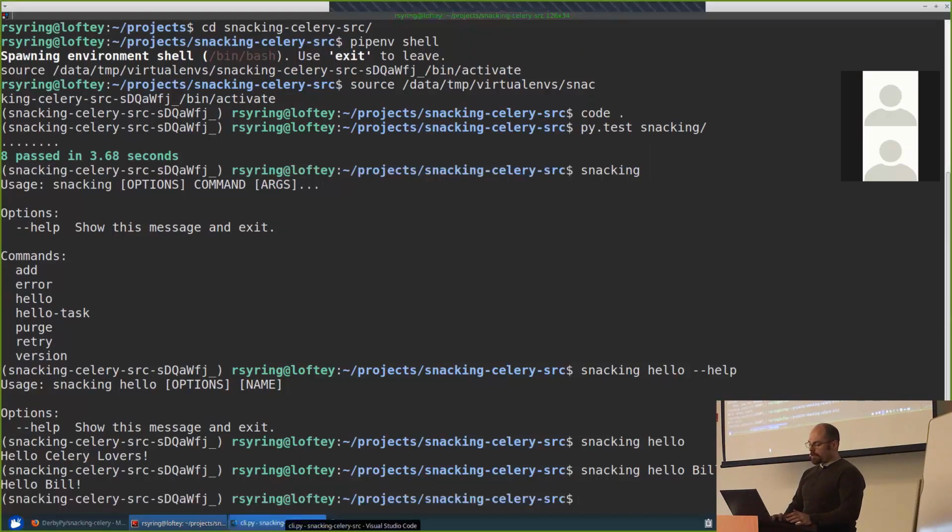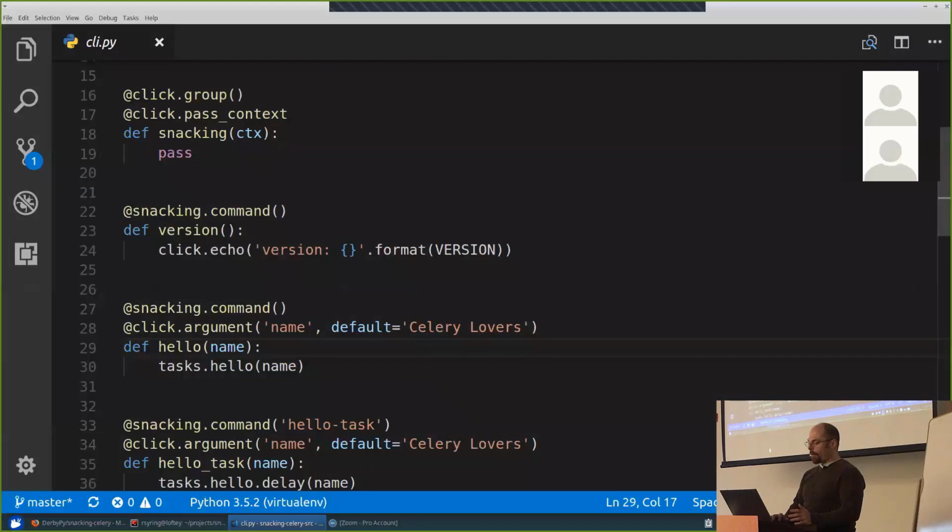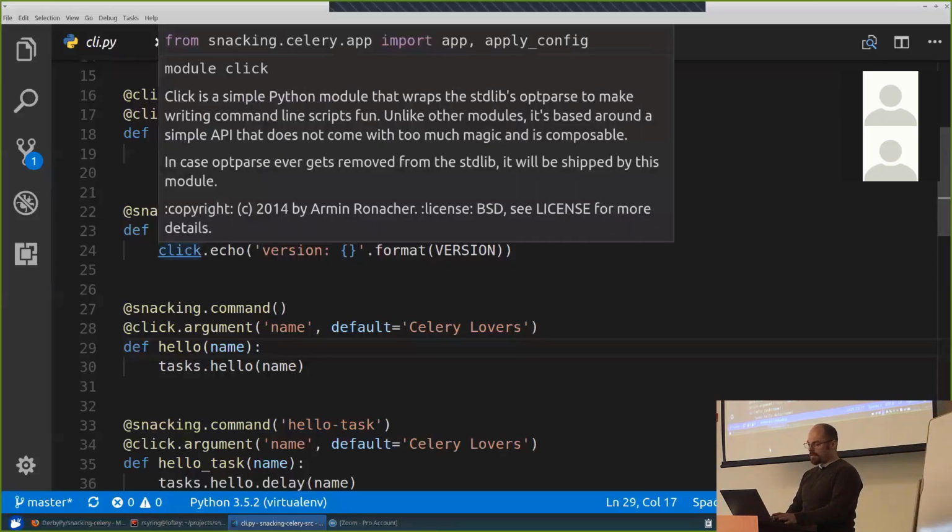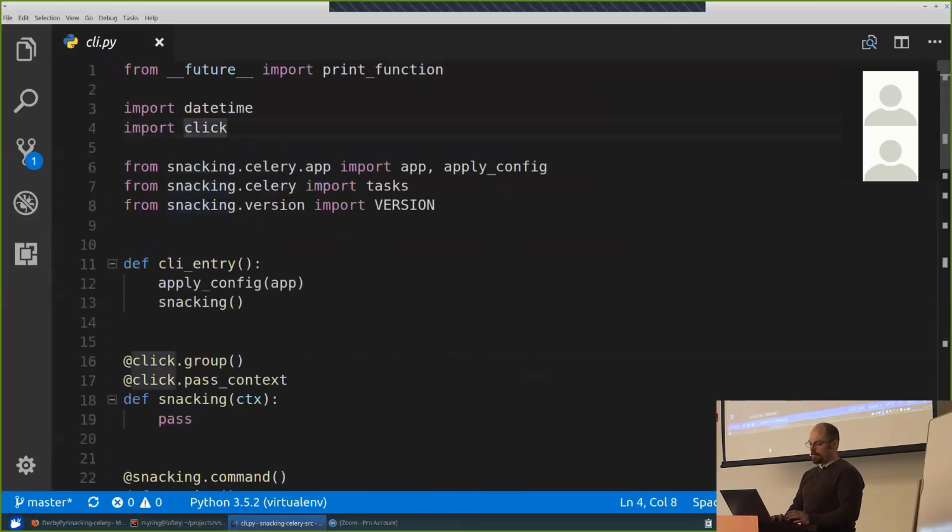So let's go back to my code for just a second, and you'll see that I really don't have much in here. I'm really just calling out to another main function. So let's go look at this. Oh, that's not what I wanted.